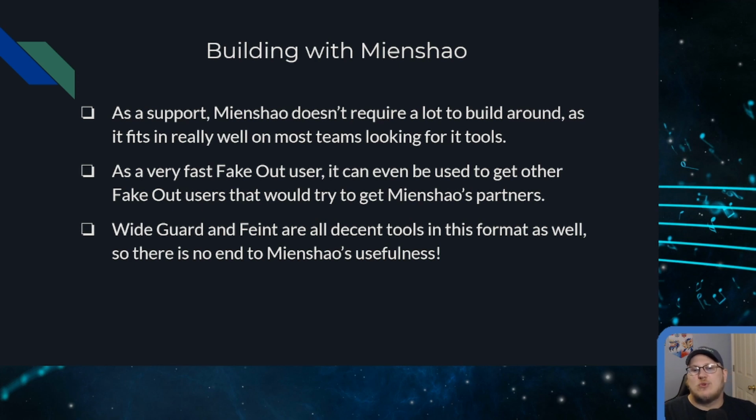It's a very powerful tool, so having Feint means that you get to be Urshifu for a turn. Your Restricted can be Urshifu. Your very powerful side partner can also be an Urshifu, and things like that.